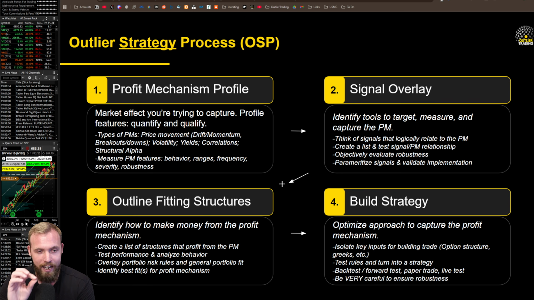This is the exact kind of process that we work on in the Outlier Pro community, because this is the fundamentals of trading that, for whatever reason, nobody talks about. It's because it's the work side of the equation, and this does take some effort. But the cool part is you genuinely can make a lot of money doing this if you do a good job.